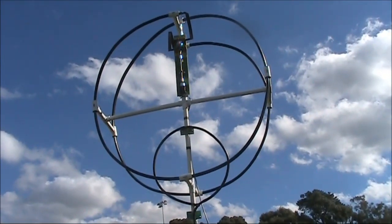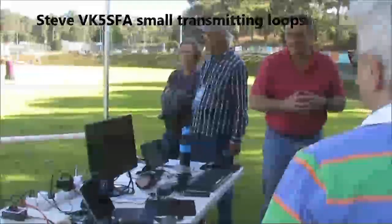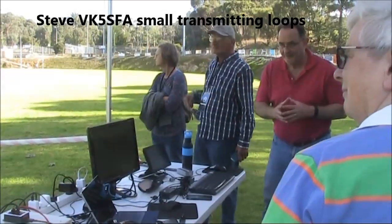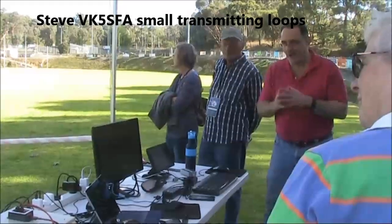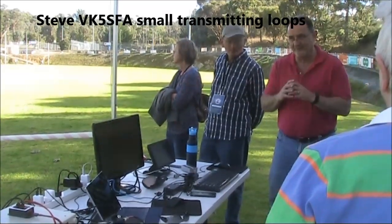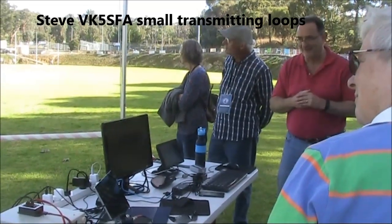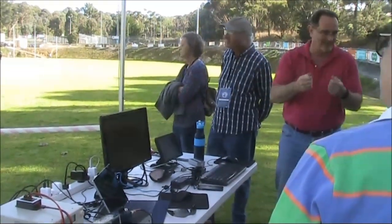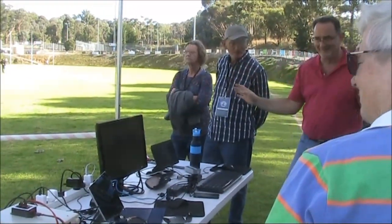This is the multi-band magnetic loop by Steve of VK5SFA. Does leaving the plastic on the outside of the waveguide affect its length at all? It helps you because tarnish is your enemy. You don't want it. So that's a polyethylene jacket, very tough. And if you peel that away, it's shiny bright copper under it. And you want shiny bright copper. You don't want resistance in your system.